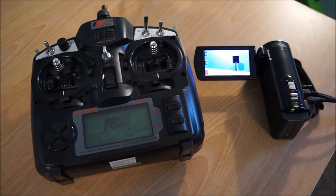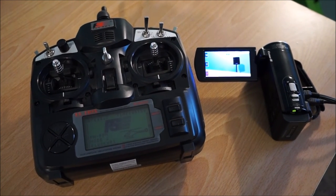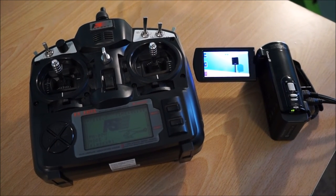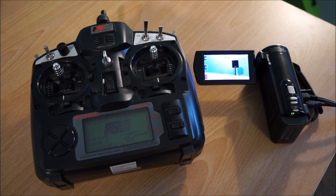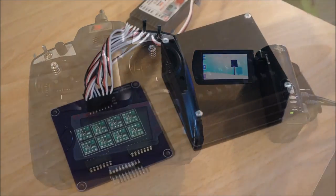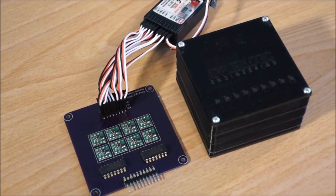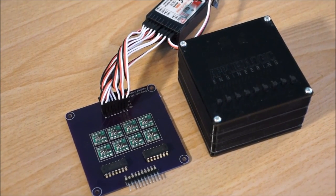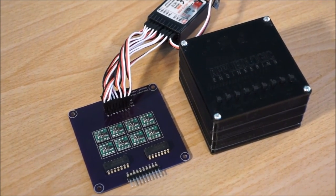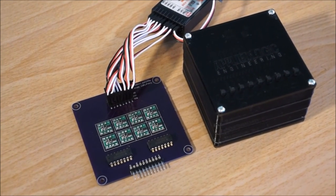Any LAN-C function can be assigned to any open channel on your RC transmitter. This gives you tremendous flexibility for configuring automatic focus versus manual, zoom functions, power to the camera, recording control, as well as snapshots. Adding the AL720 controller to our standard multi-camera LAN-C controller gives you tremendous flexibility for the types and number of LAN-C commands you can use in your RC setup. You're no longer restricted to only record, stop, start — you can basically configure this system for any LAN-C command that you desire.